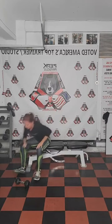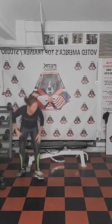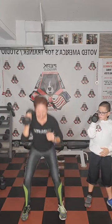I'm still working with my light dumbbell on the front squat. Come on, come on. It's only 5 seconds in between. So again, look guys, this is closed, but this is not resting. Look what will happen if it's resting. You're not engaging the bicep enough, right? Go, go, go, squatting, squatting.